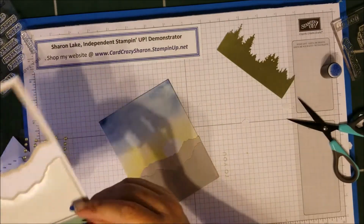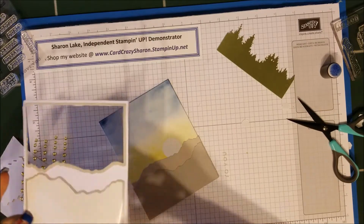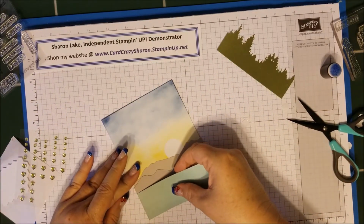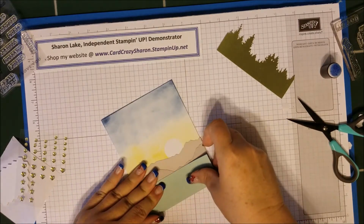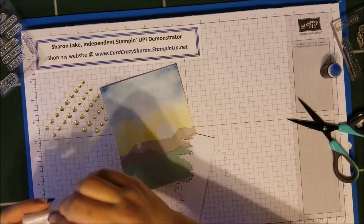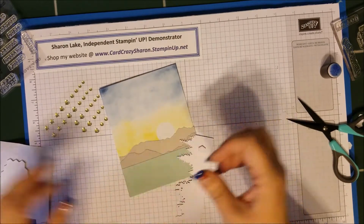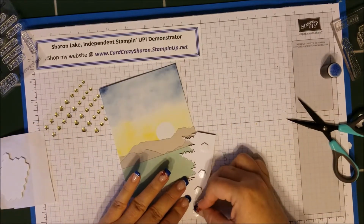Okay, and then our green horizon line back here. We'll stick that down. And again, I used my larger size dimensionals on the back of the treescape here. And I put 4 of those across.